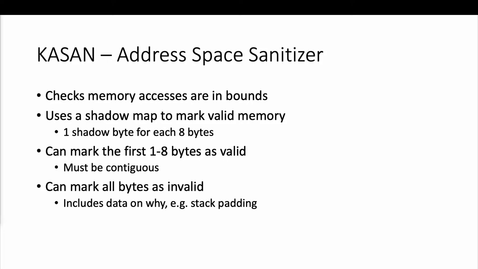And you can also mark when you're marking memory as invalid. We've got specific values that will say this is invalid because it's been freed memory, and so we know it's a use after free, or it is the padding that you get after malloc, so it's a buffer overflow on the malloc buffer, or it is padding between two values on the stack, or it's the top of the stack or something. You get a little bit of information about why you've got your buffer overflow, so it helps you search and see what you've done wrong.